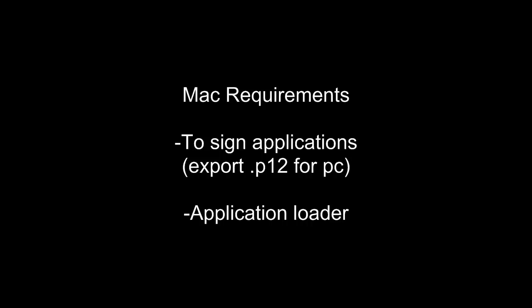But the issue is, for the certificates, they want the iPhone certificates in the P12 format, and that's not the format that you get off of the provisioning portal, and I'll explain a little bit more about that later. What you have to do to convert it to P12 is download the certificate, import it onto Keychain Manager on the Mac, and then export it as a .p12 file. And then you will be able to use it in your Windows IDEs.